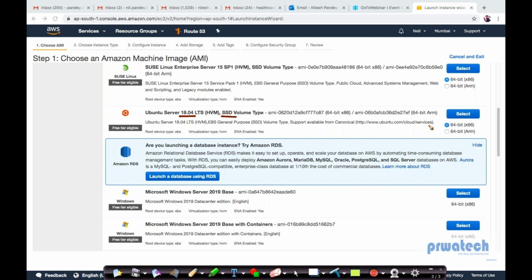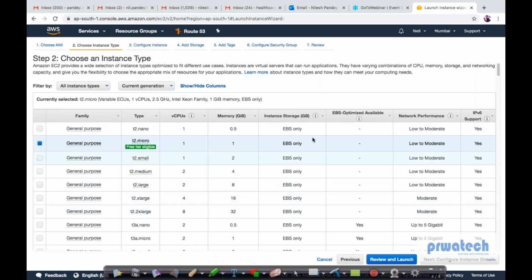Then what is a bit? It is a 64-bit OS. EBS stands for Elastic Block Store, right? Just like in Windows, you have the NTFS storage type. In Unix and Linux, we have different types of storage like ext1 and ext2. Then in Mac, it is SDA and DMG. So it's different types of storage. Amazon uses EBS, Elastic Block Store. Click on this, select. Then we have selected the operating system.